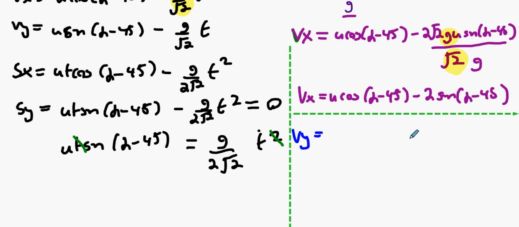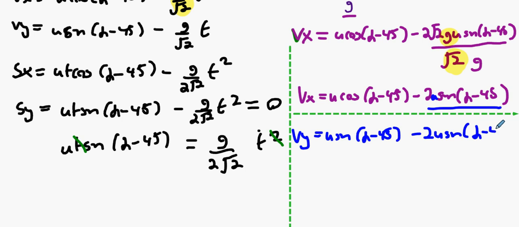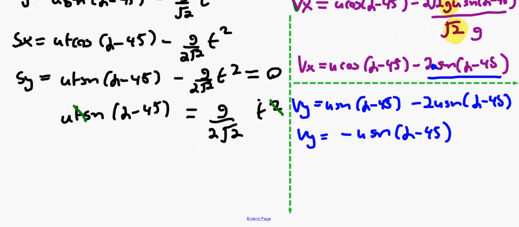Okay. So here's what we're going to do. We're going to do u sin alpha minus 45. It's exactly the same thing as last time. So I can just reuse what I had last time, can't I? Because it's exactly the same thing. So it's going to be minus 2. Oh, there's a u there as well, by the way. 2u sin alpha minus 45. So that was handy. Minus u sin 45. Right.